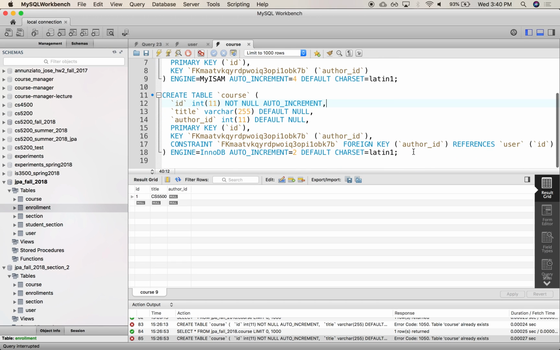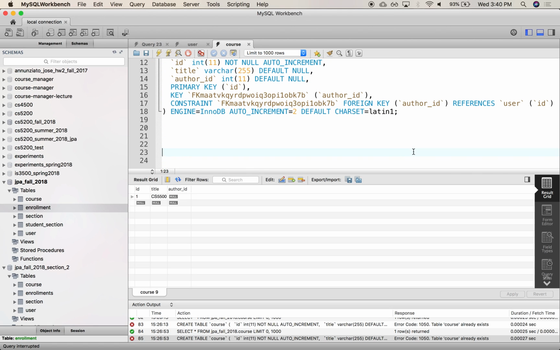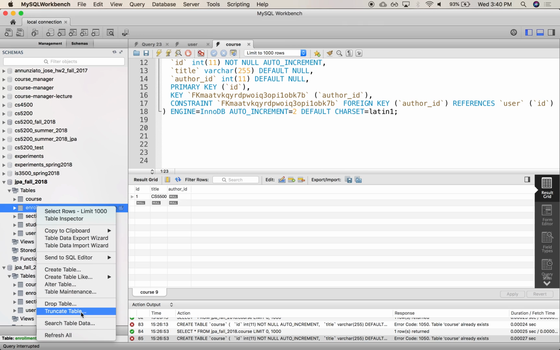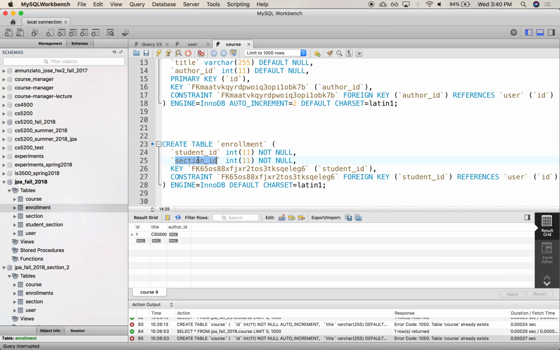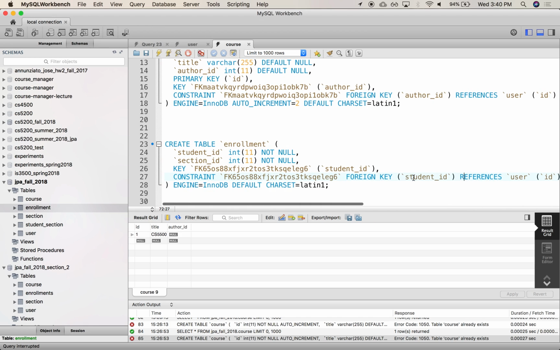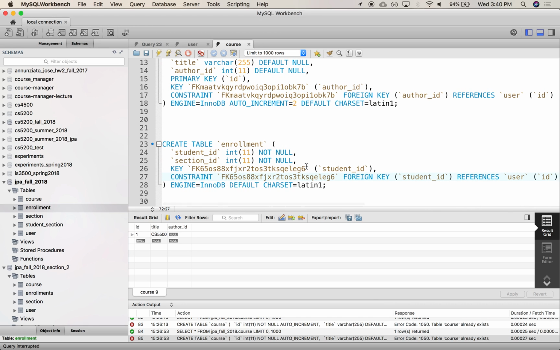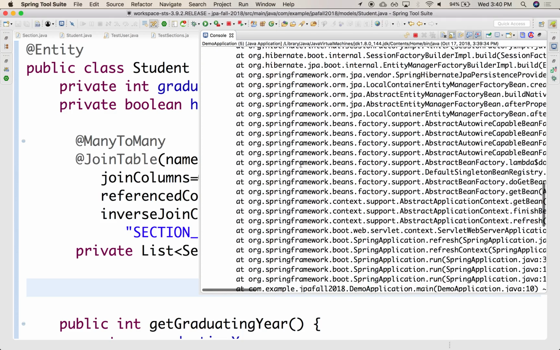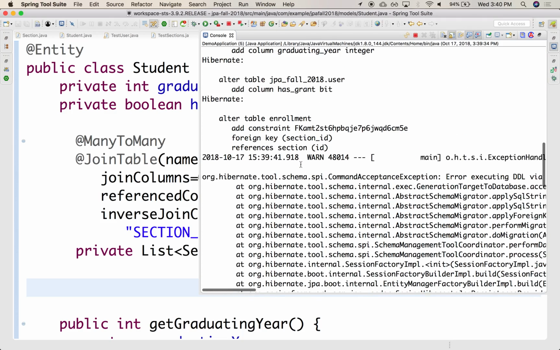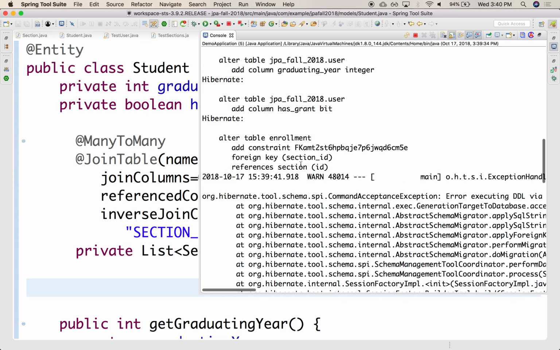Okay, and we can take a look at what it generated for us. Let's see. And there it is, right? So we have a student ID, we have section ID. It created a constraint of a foreign key that references the user ID, and it didn't generate the other one. Wait, what? Did I miss something? Oh, it failed here. It says error executing DDL via JDBC statement.